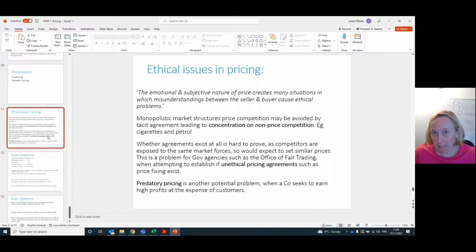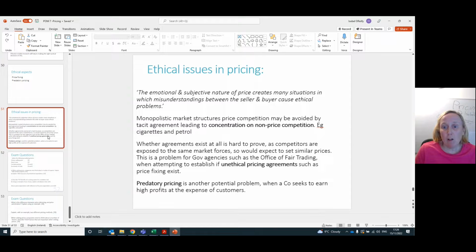So technically, it might not be a monopoly. There might be many competitors in the market, but if they all get together and agree the price, the OPEC countries agree how much oil will be sold for per barrel on the international market, and so they create a monopoly by all sticking together, and they only compete then on the non-price elements. So how often deliveries, what big quantities, all that sort of stuff.